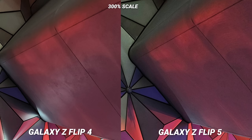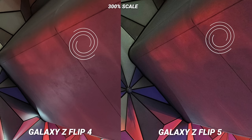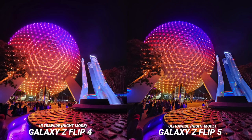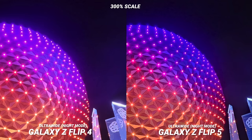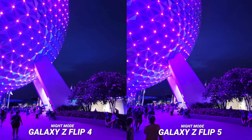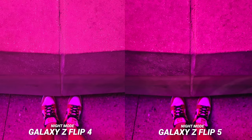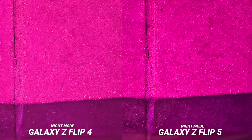Take a look at this shot of Spaceship Earth — the structure itself looks very similar, but when punching into this part, look at the detail difference. You can see the swirls and the texture, though there is more noise in the photo, so that is the sacrifice. In some shots like this one the Z Flip 5 is better in every way — sharpness, detail, and the noise in the sky is better controlled too. That's the ideal output I want to see, but noise will vary. In some shots, even though it's brighter on the new phone, it definitely has more noise, so it will depend on whether you like that or not.